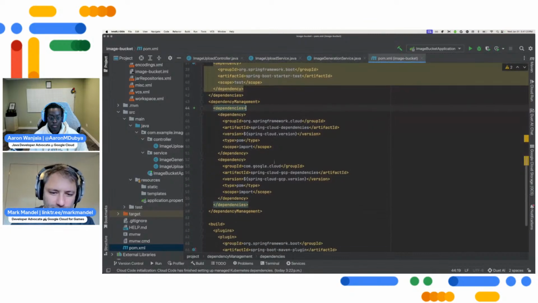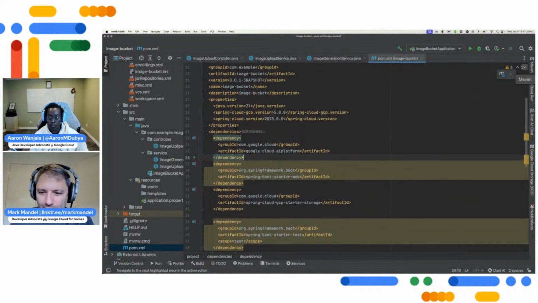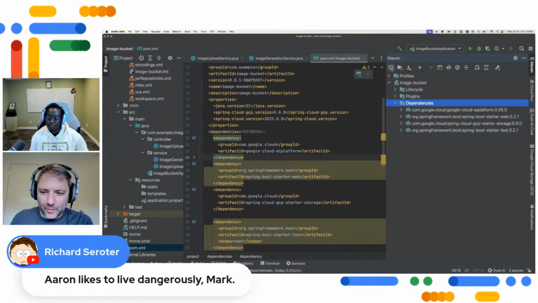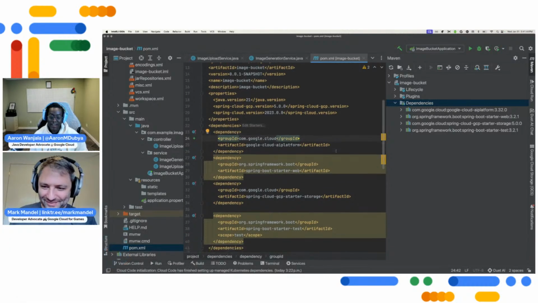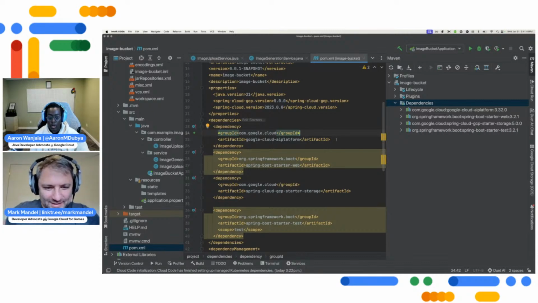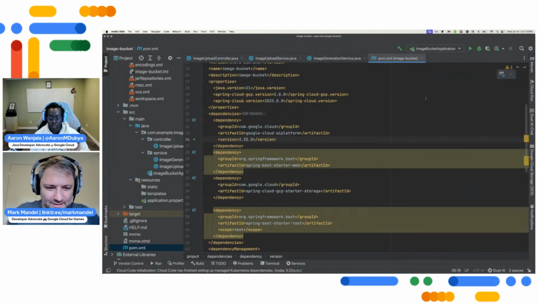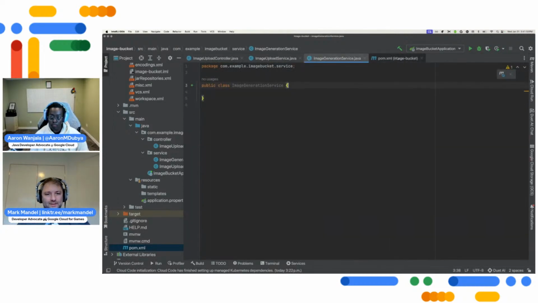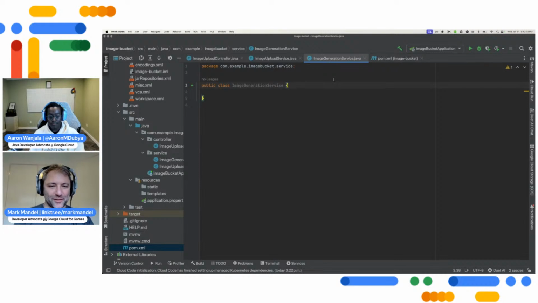Dependency management. Well, let me just try removing the version and see if that works. If I do, then it'll work. I did note when I was asking about editing the POM, our good friend and work colleague and boss, essentially, Aaron likes to live dangerously, Mark. I do. I appreciate that comment. Thanks, Richard. Yeah. Okay, so I do have the bomb, but I might have the wrong bomb version because it didn't quite put me at the latest bleeding edge AI platform version. So I'm just going to put the explicit version declaration back, making sure that I have the latest and greatest. Yeah, I believe you know what you're doing.